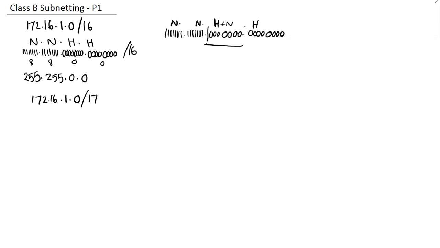So if you now check, what we used to do is check the N, the borrowed bits, which is 1 over here, but then you have H, which is a large number. So you have to count 7 from here plus 8 here. So you have 15 H. If you want to calculate how many subnets you would have, it's going to be 2 to the power of N, which is 2 to the power of 1. And that means 2 subnets. You have now 2 subnets.